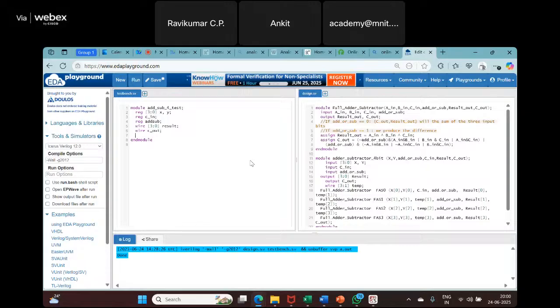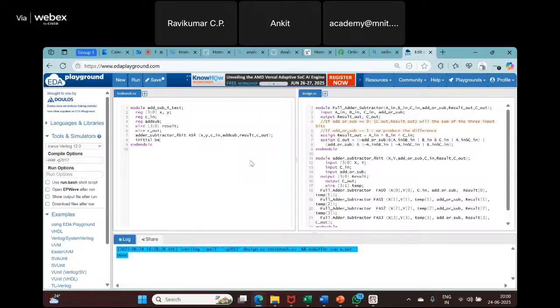And we'll instantiate the 4-bit adder subtractor, AS4, and x and y are inputs, Cin is another input, add sub is another input, result is an output, and cout is another output. So we have instantiated the 4-bit circuit.